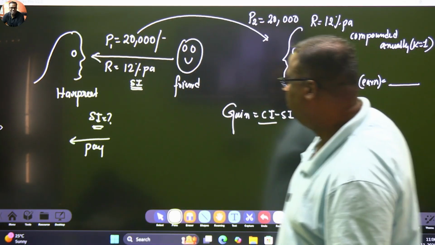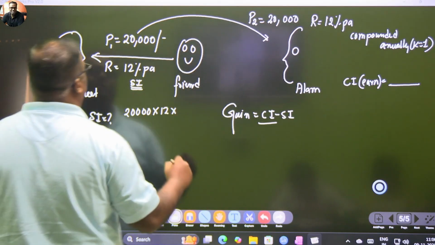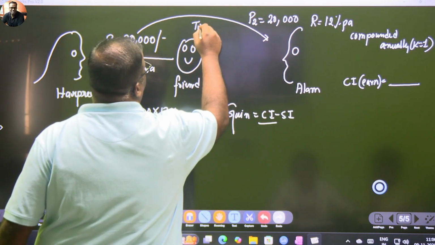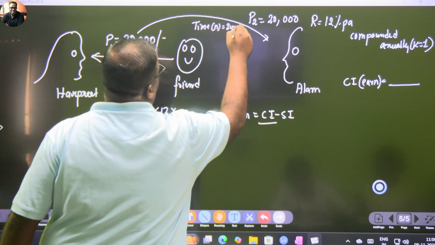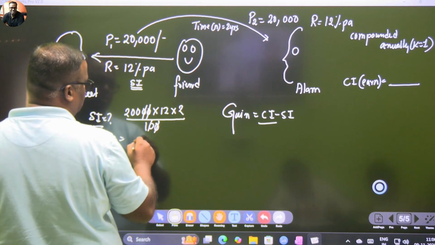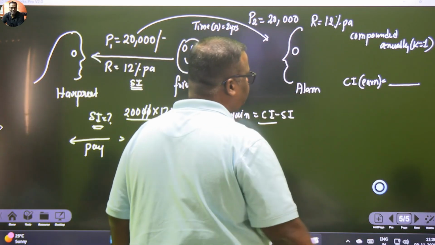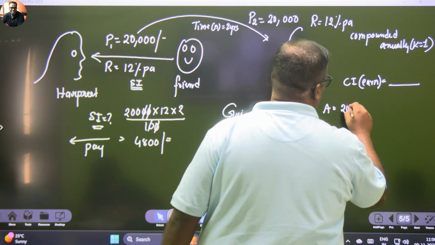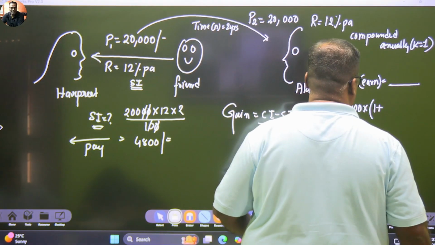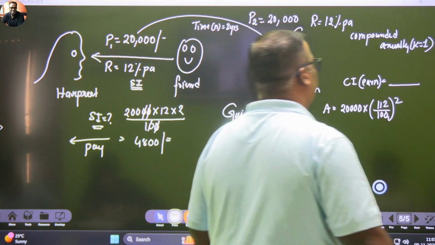Could we do it? Simple interest निकालना. What is the time? Oh, two. Time is 2 years, na? Twenty-four two is 48. Simple interest. Compound. Square. Case value is 1.